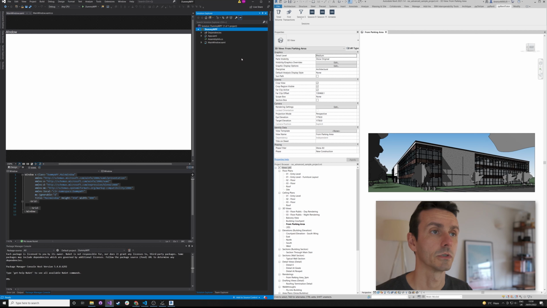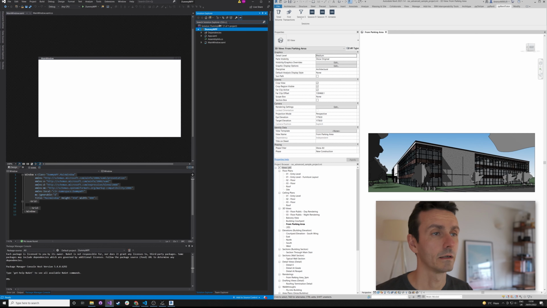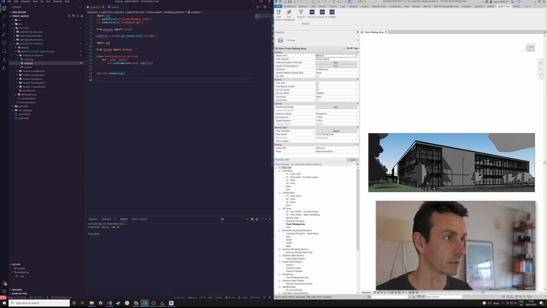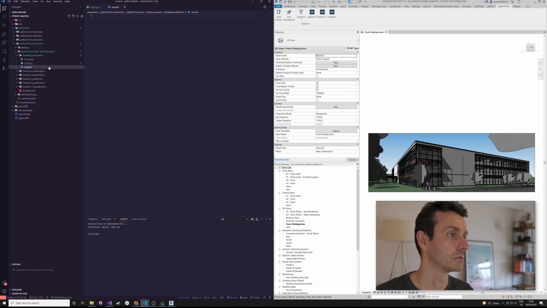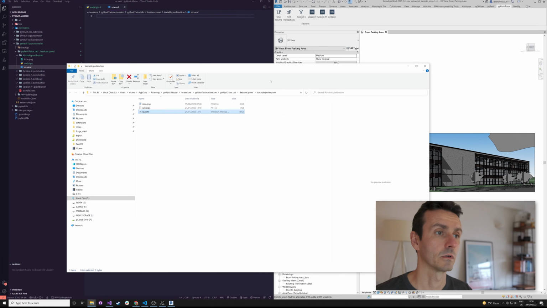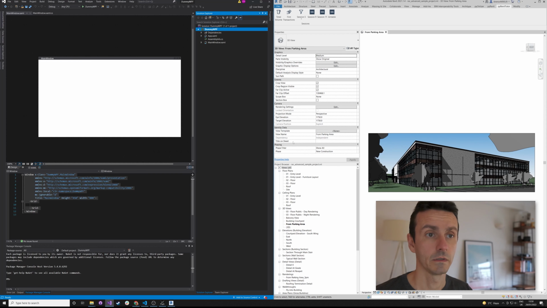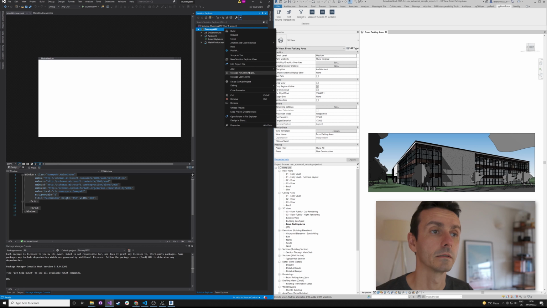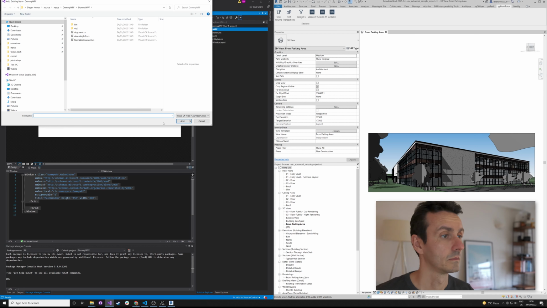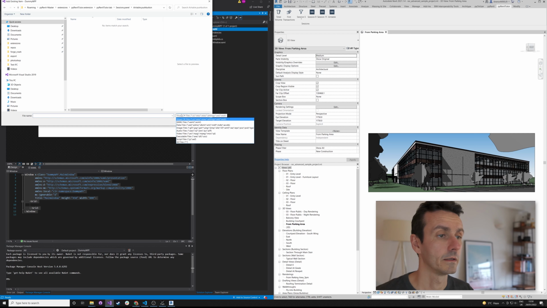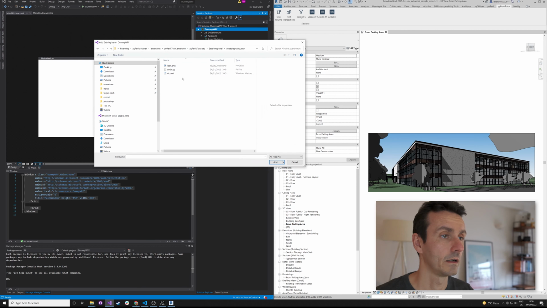Let me maximize my solution. Right, so I want to work with our own file that we created. So going back to Visual Studio Code, let me right click Review in File Explorer, and I will copy the link to this file, and going back to Visual Studio now, I will add an existing item, and let me show all the possible file extensions, the UI XAML. But before you add it, just add it as a link.